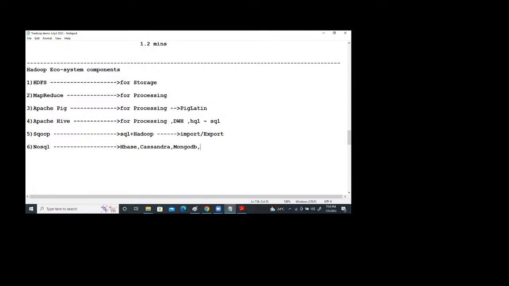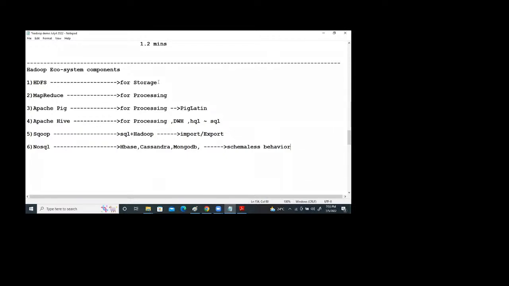Here, NoSQL means schemaless behavior. In SQL, a schema is compulsory. From the first record to the last record, the same number of columns needs to be maintained.